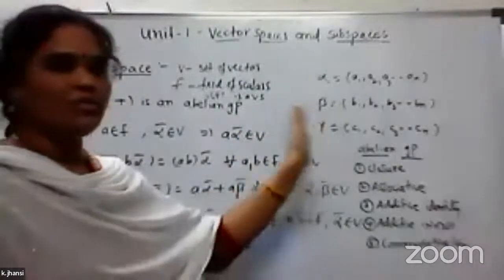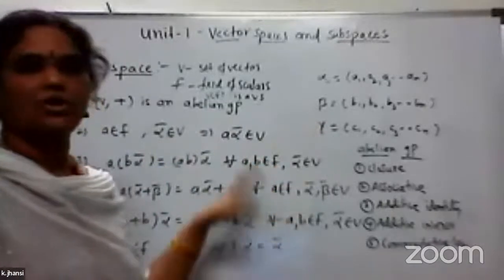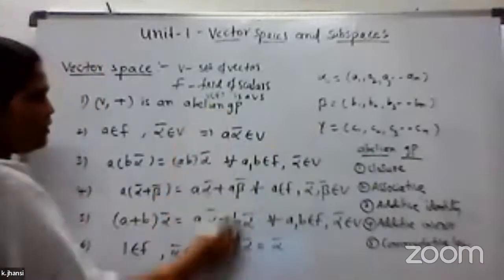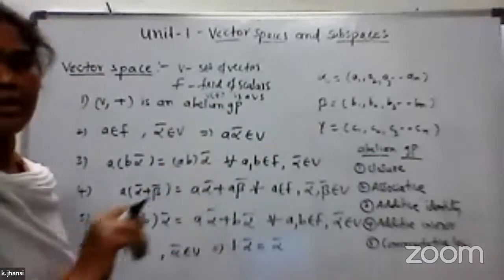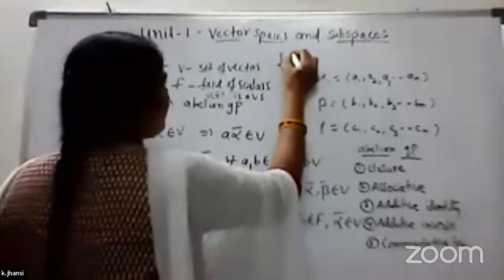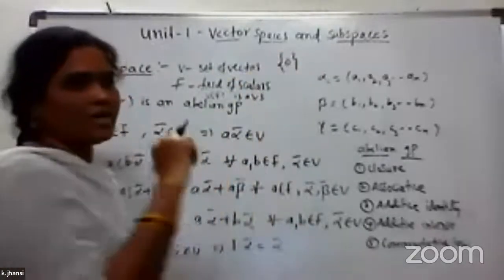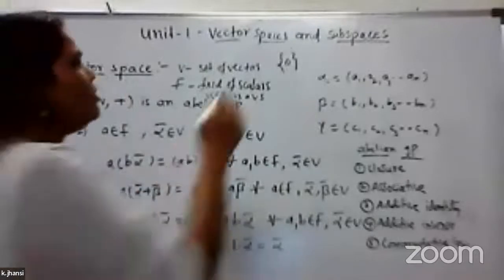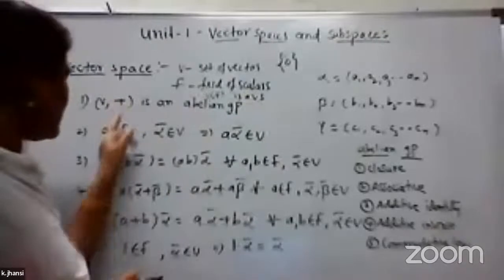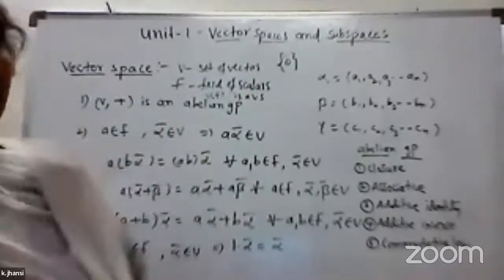So through that, if you substitute those values alpha, beta, gamma, then you can satisfy all the properties. And one thing is, the best example to satisfy all the 6 properties is the zero vector. Zero vector satisfies all the properties. So if you have a set of vectors with only one element, that is 0, it is a vector. So the zero vector satisfies all these 6 properties. So the set {0} is a vector space.